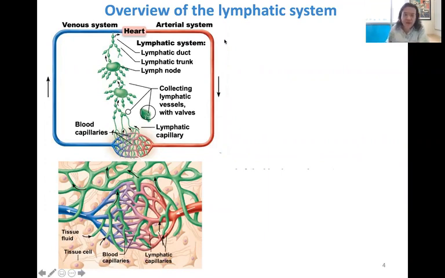This cartoon illustrates in a super simplified way how our lymphatic system relates to our circulatory system, right? So our circulatory system, you can think the main part of it is our heart. If you're going to discuss the circulation, you think about starting with the heart. And of course, the heart pumps blood to the lungs, and the lungs get the blood oxygenated, and the oxygenated blood comes back to the heart, and then the heart pumps it out to circulate around the body, right?